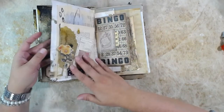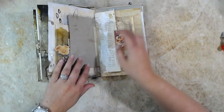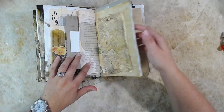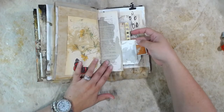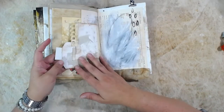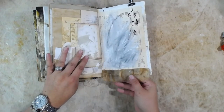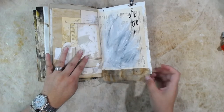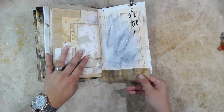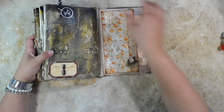And then here's the inside of the third signature. And then this is the collage on this one. And then we'll go through the back here. And then here's the little collage on the back, just little fun stuff in the back of the third. And this is a rusty piece of cheesecloth, a tight woven cheesecloth, and then I just rusted it up with some rust. And then here's the back of the third signature.